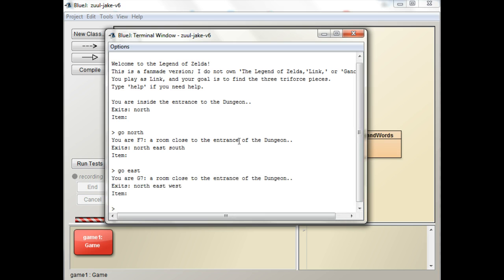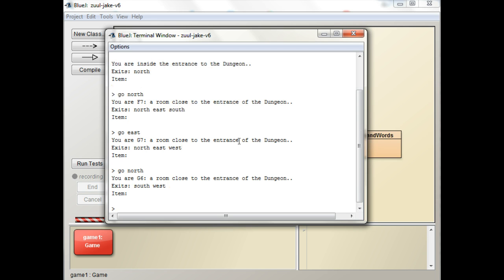We're in G7. Go west. Oh no, how about north? Here we're in G6. And like I said, I'm just sticking this in so that we can test out back. It would be nice if you had some way to distinguish between these rooms, but you should do it in a way that's not going to mess up your game. Just enough of a difference between these so you can tell that you actually are going back.